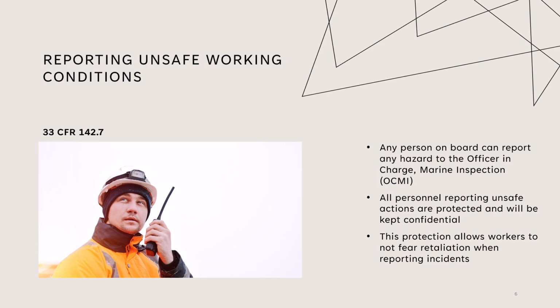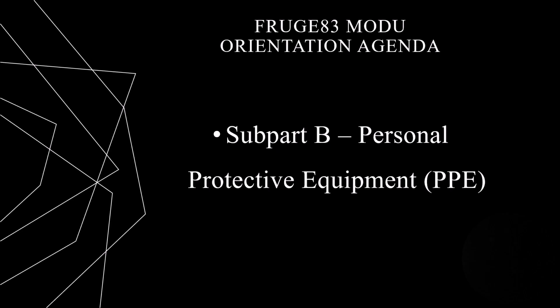Next is 33 CFR 142.7, reporting unsafe working conditions. Any person on board can report any hazard to the officer in charge of marine inspection. All personnel reporting unsafe actions are protected and will be kept confidential. This protection will allow workers to not fear retaliation when reporting incidents. So that finishes up subpart A.